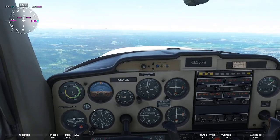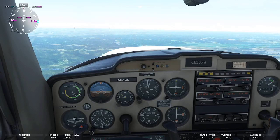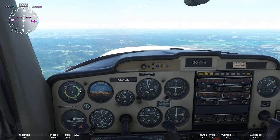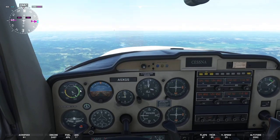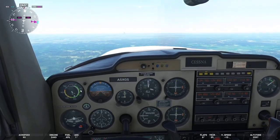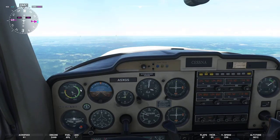It will not take long for us to reach 60 knots. Depending on the plane, sometimes it's 70 knots. We're going to do 60 knots for this demo. And when we reach 60 knots, we are going to start a descent.